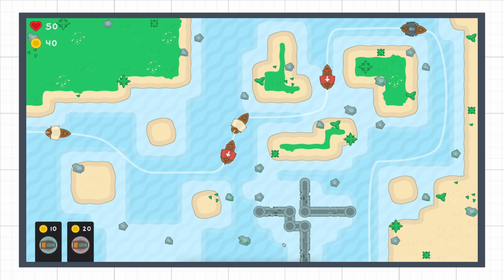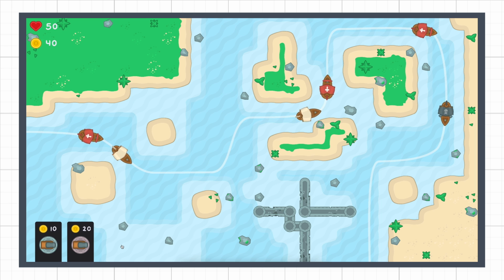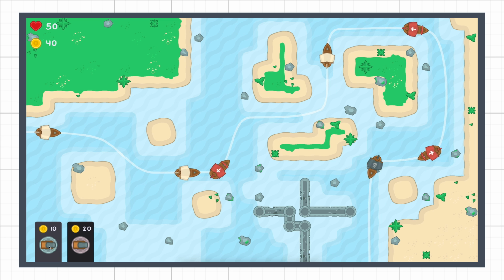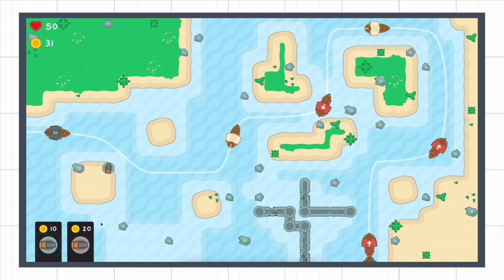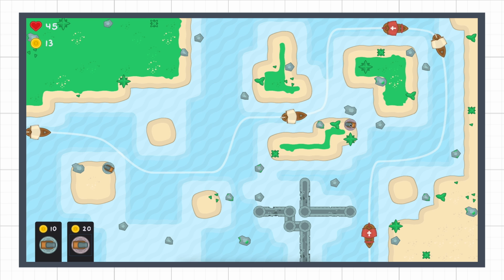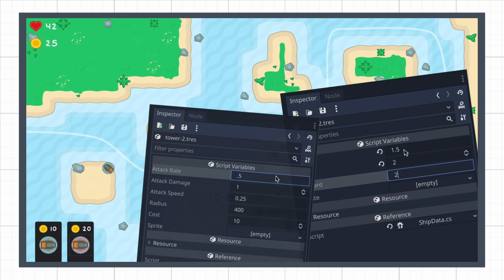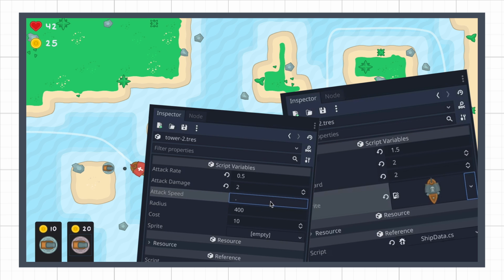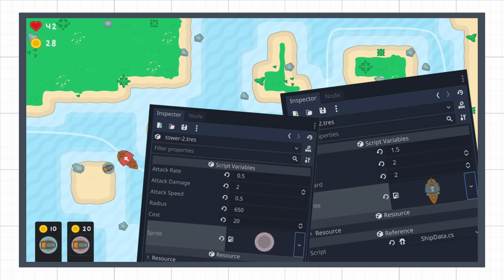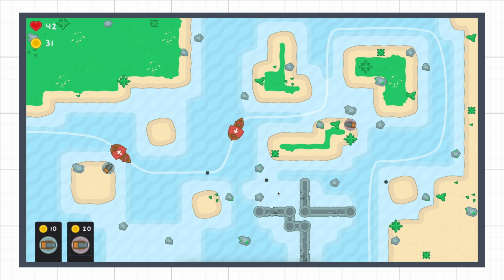And with all this done, our tower defense game now implements new enemy types and new tower types. We can click on the buttons in our UI at the bottom to select the type of tower we want to place, and consume the matching amount of coins when we actually build them, and then watch them attack the enemy ships with different speeds and damage amounts. And because we've used Godot's system of resource files, it is super easy for anyone in the team to update the stats of the enemies and the towers. So even non-developers and the game mechanic pros can rework the overall balancing of the game in a flash to quickly iterate and improve the gameplay loop.